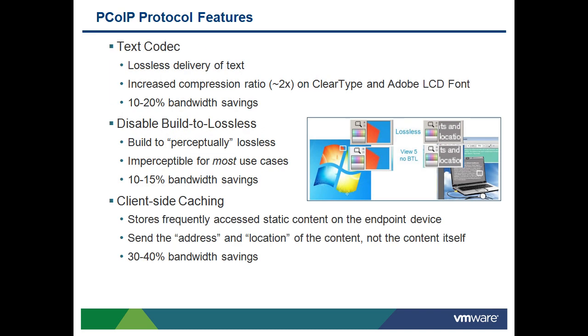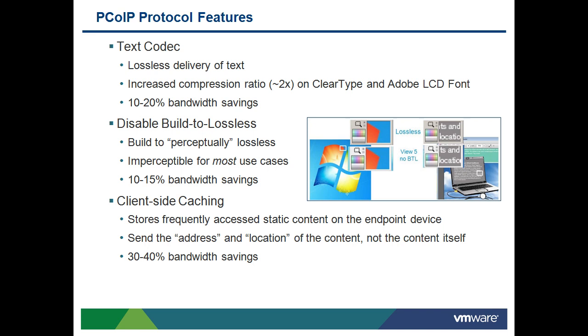As I stated previously, let's take a closer look at some of the new features. In this case, those that directly affect bandwidth consumption are the ones I'm going to focus on. I talked about image decomposition previously and mentioned that using different codecs for different types of content is an effective way to save bandwidth. Well, I want to take a moment here and call out the text codec specifically, as it's been recently updated to provide a 2x increase in compression ratio versus the older versions of PCoIP, while still providing lossless transmission of text.